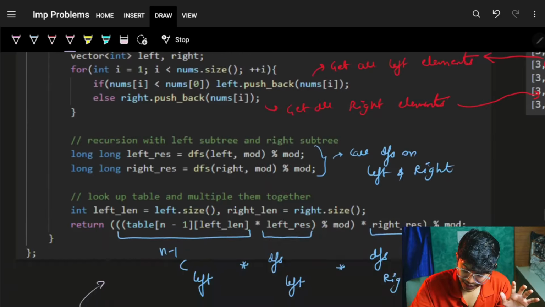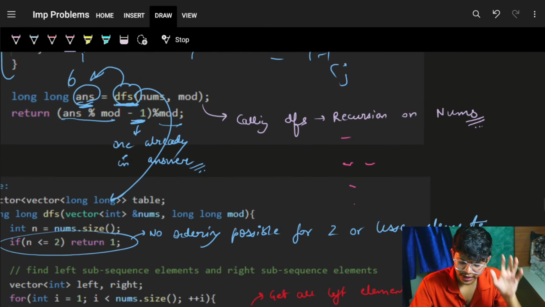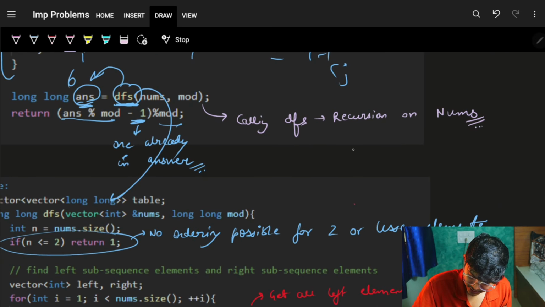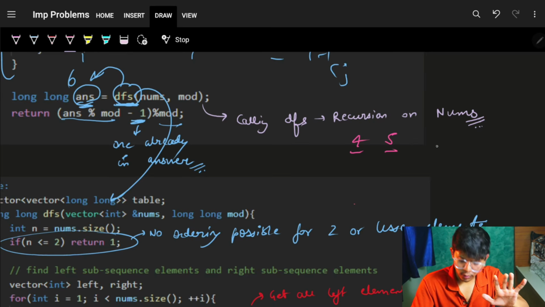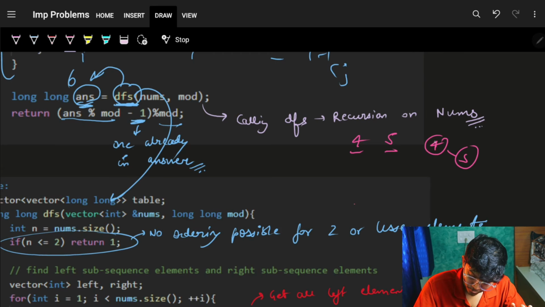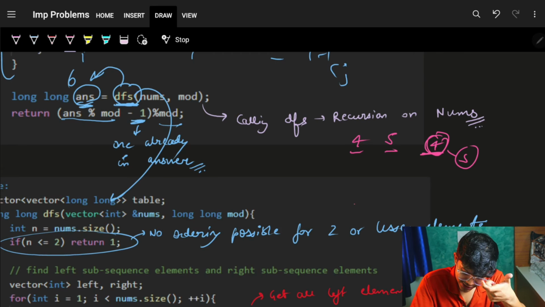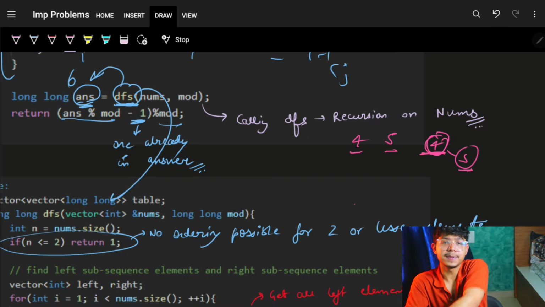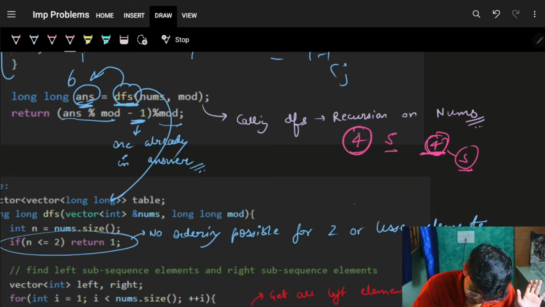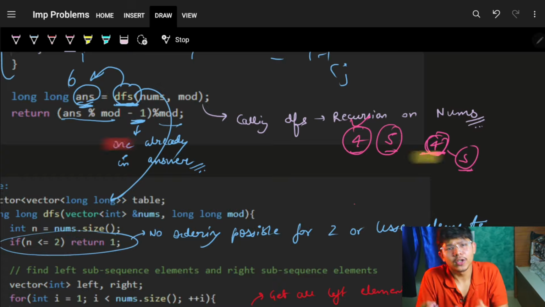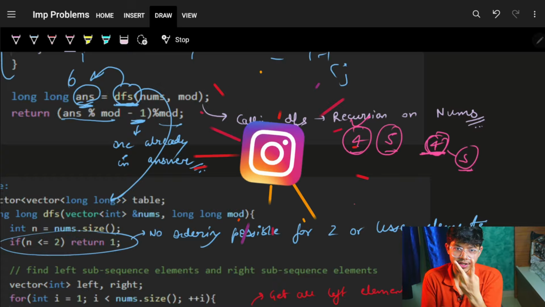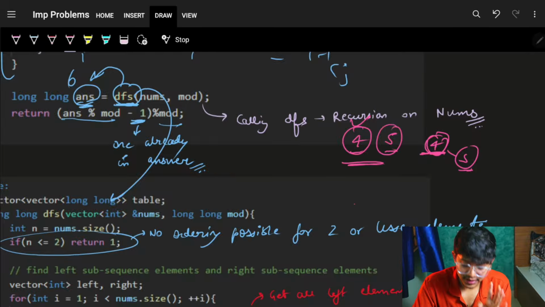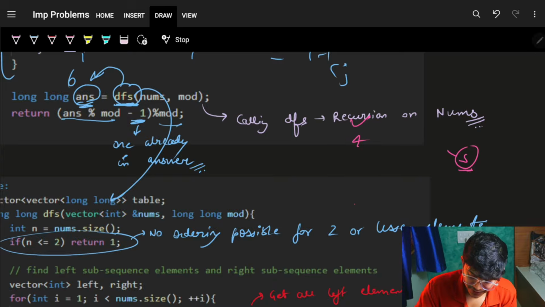Let's look at if I had only 2 elements, let's say 4 and 5. For sure, I know 4 will come and then 5 will come, because 4 is fixed as root. So it needs to come at this location, and then the next location will always be for the next number. So for sure, this is fixed. This can only come at the last location also. So for sure, if the elements are 2, the number of ways is 1.